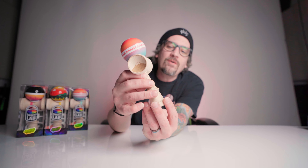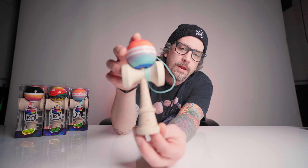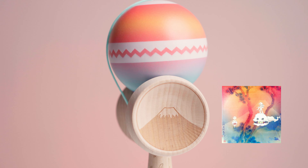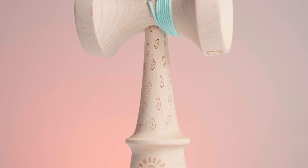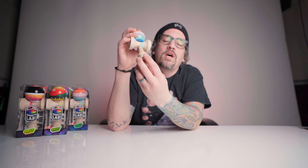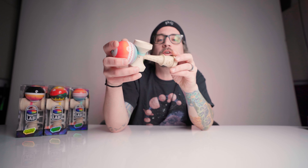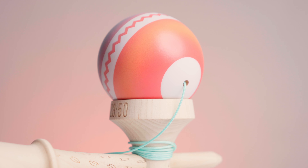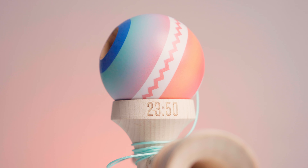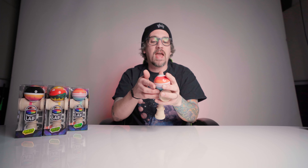Piku wanted to design album artwork kendamas because he really loves hip-hop and felt he could put his own inspiration into it. The first one is the Oni, based on Kids See Ghosts — the album by Kid Cudi and Kanye West. It's not an exact one-to-one replica; he took the essence of what the album artwork was supposed to be and applied it to the dama. The line in the middle really represents that monster's mouth — the jaws of that beast you see on the album artwork.